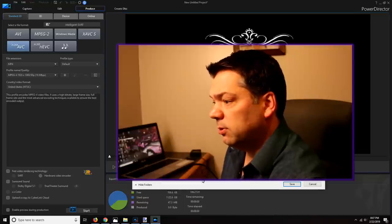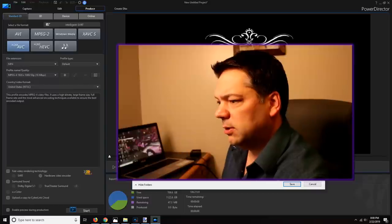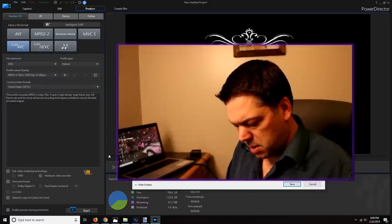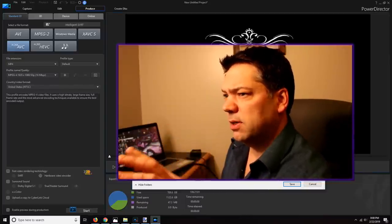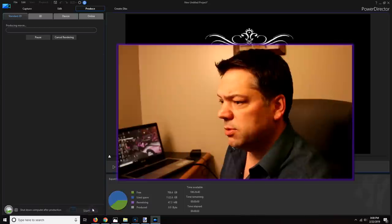So what I'm gonna do is make sure that I know where I'm saving everything. It's important that you know where you are saving your stuff. Save it here, and we're gonna call it YouTube Demo Monogram. With very little motion. We can add motion to it by doing some other things in here as well, but let's just stick with the basic monogram now. Maybe we'll make it a second video. All right, save.